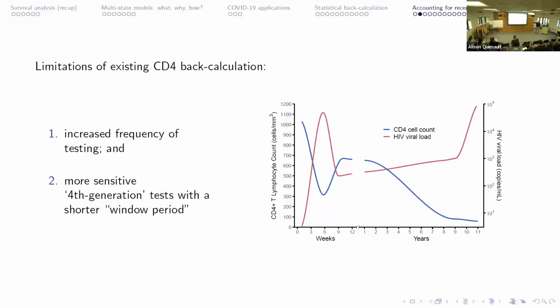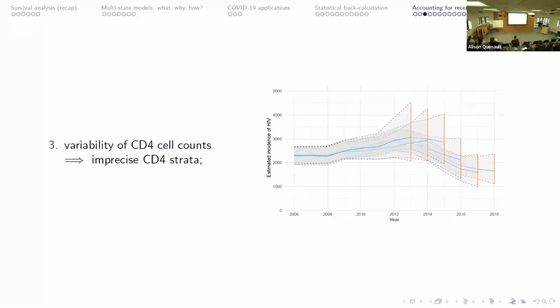And it seemed that this was a larger issue for gay and bisexual men who tend to test more frequently, tend to be more active in terms of accessing gum clinic attendances, getting tested for HIV, and also younger people who are more likely to test. So with increased frequency of testing, those more sensitive tests have become a limitation.